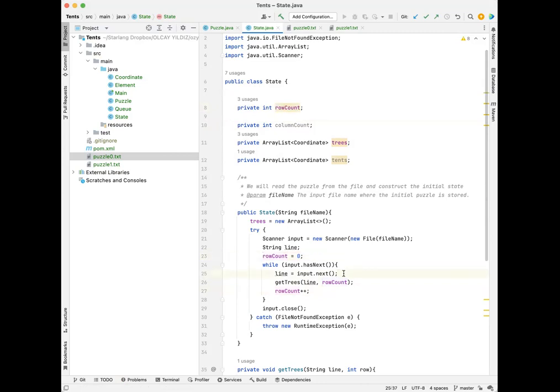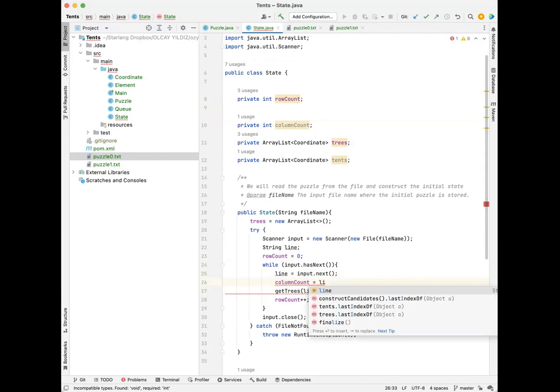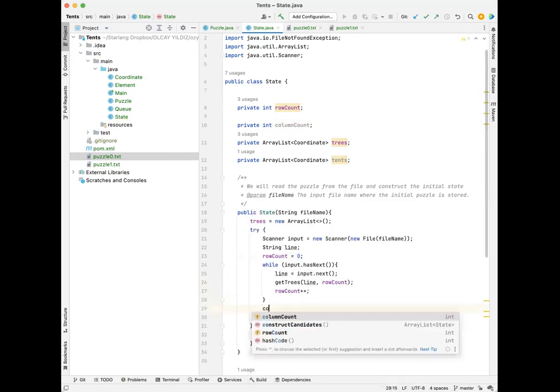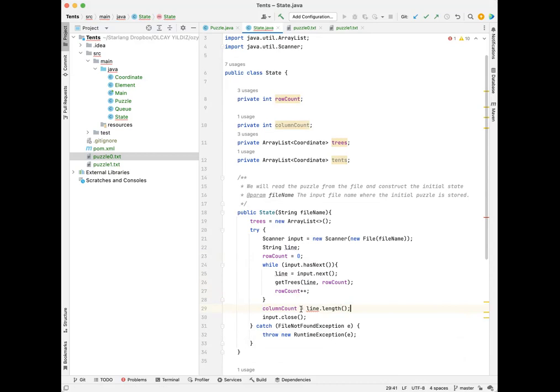So for example, here, column count equals line dot length. So we can put it here, or we can also put it here, as the last line, because each line has the same length. So in that case, we can do something like this.